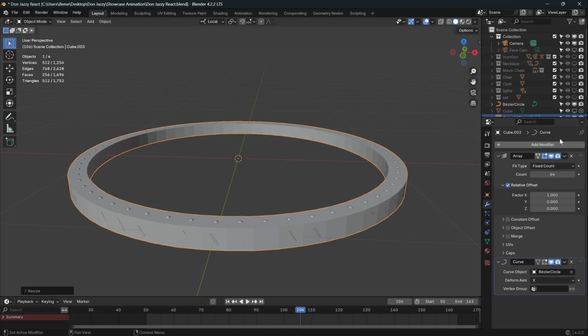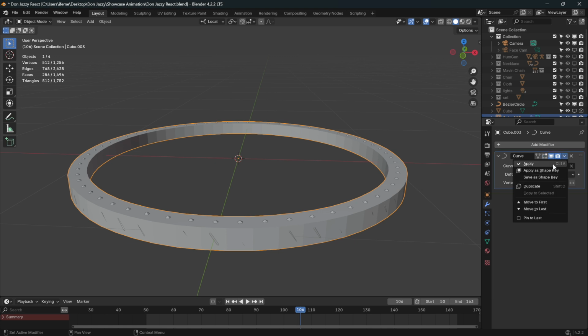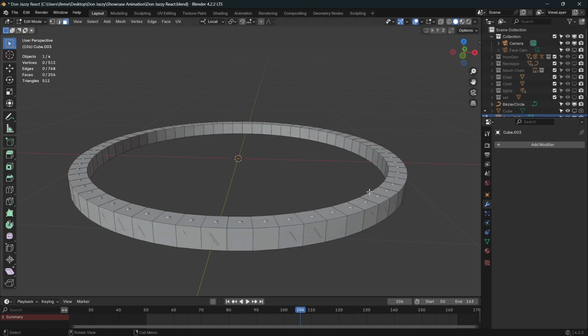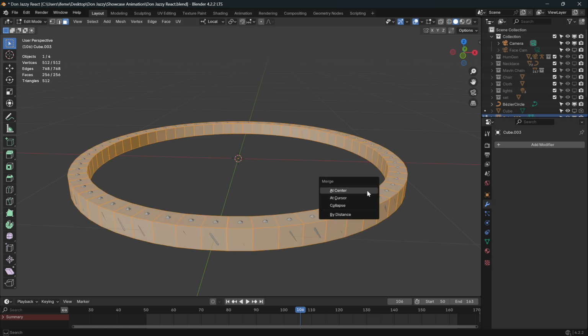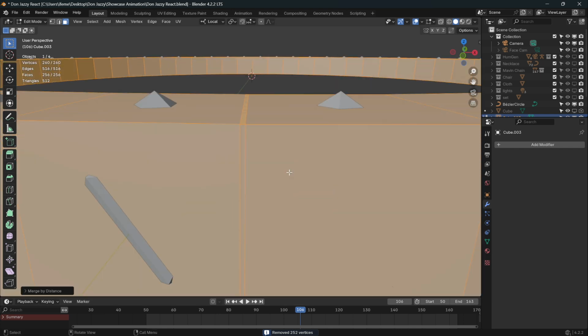Yeah. So now we're going to apply everything that we just did for the cube itself. We're going to apply all the modifiers for the cube. Then we tab back into edit mode, press A, and then M. We're going to merge by distance, and this is just going to remove all the in-between vertices. You can see there are some in-between vertices here that we don't want.